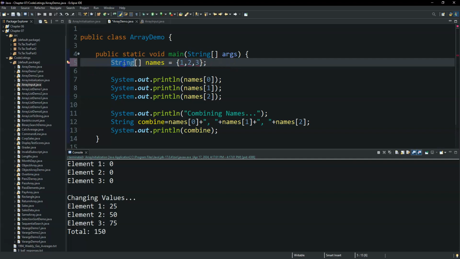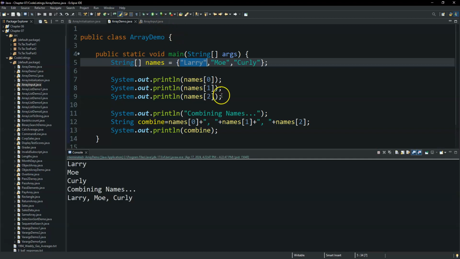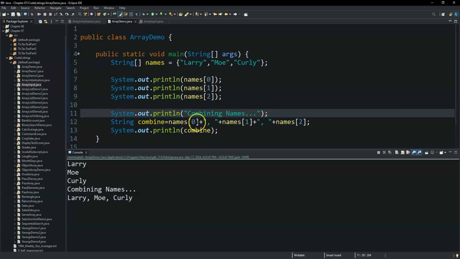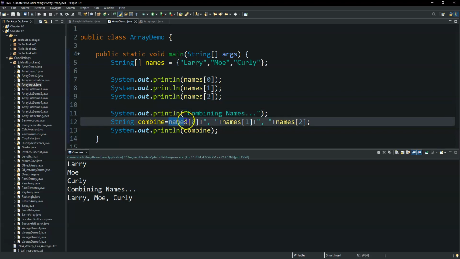This is how it would look with integers, right? We just place those inside the list. Okay, and then we'll play this code. Here's what it's doing. This is just referencing everything in the list. And then we're going to combine these names. And I wanted to show you this. We're concatenating this stuff together. See? So any way I would normally use a string, I can use this indexing to place those strings there from the list.